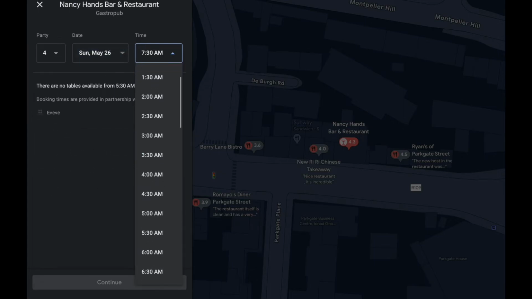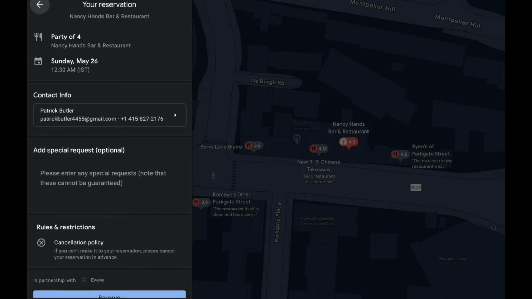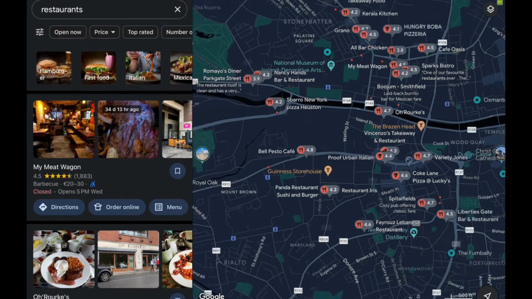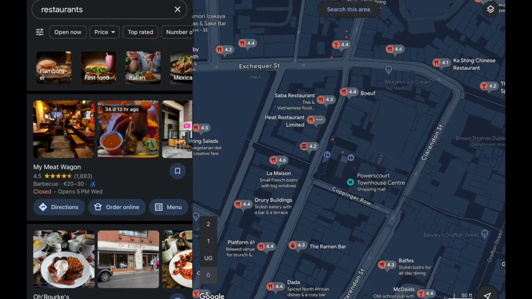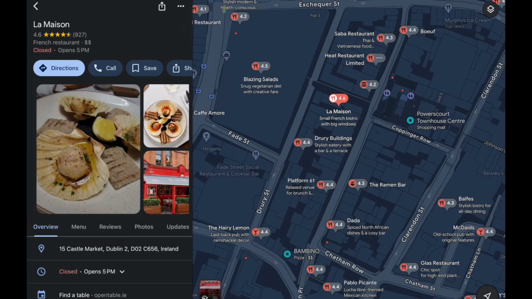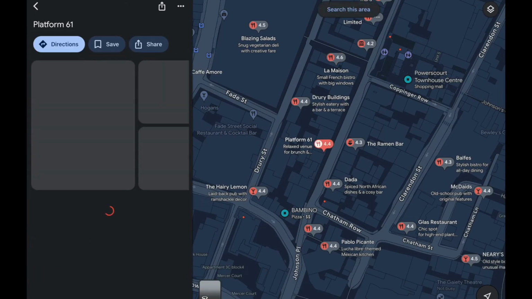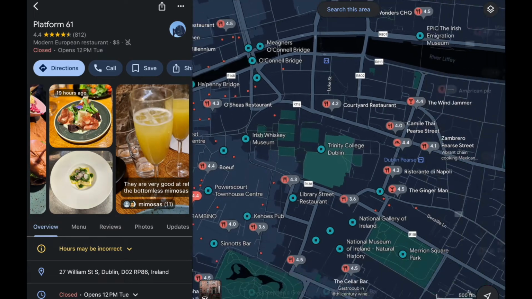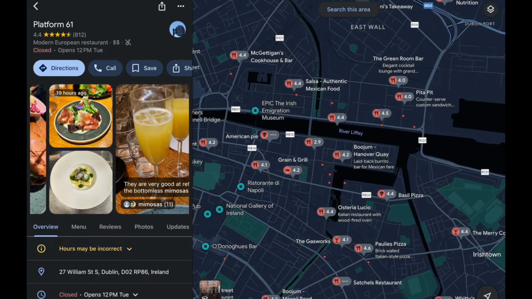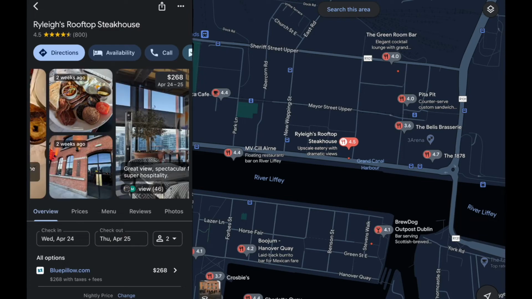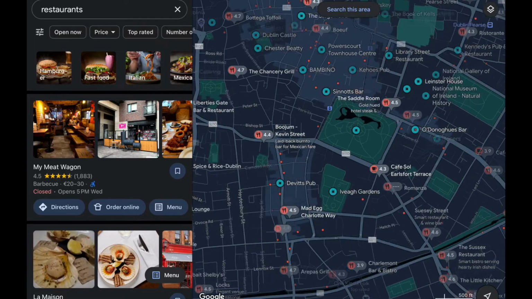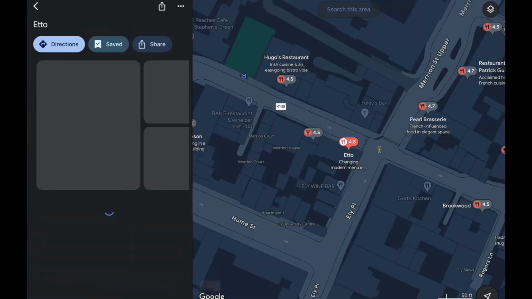I will say from all of our Europe trips to Porto and Lisbon, as well as Rome, Florence, and now Dublin, the restaurants for dinner have always been a smash hit for everyone. Like, we really enjoy that time to sit down, have a really good meal, really good beverages. So it is worth the time and effort that it takes to really find a good place. Riley's Roof Steakhouse is actually a place we went to, a little bit on the pricier side, but still a very cool experience to be up that high. And they made a damn good old fashioned.